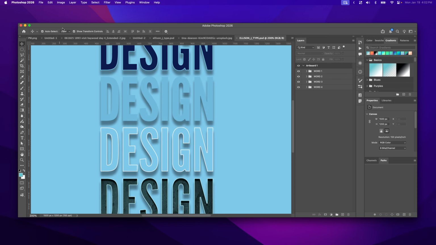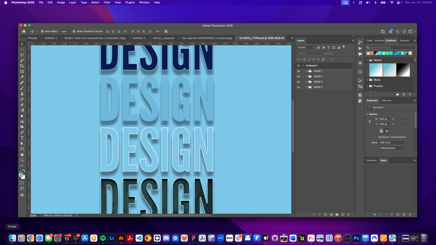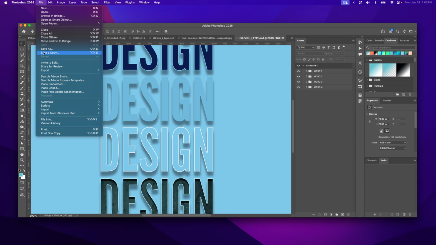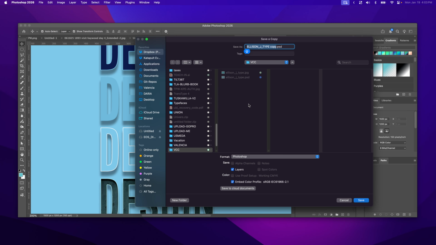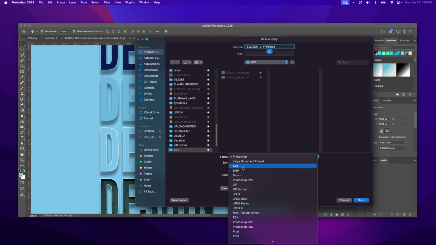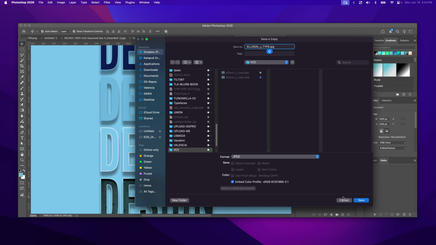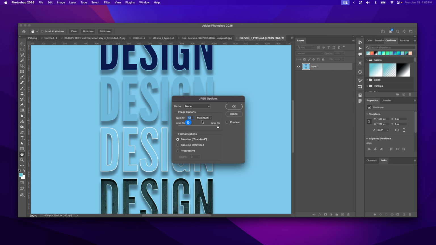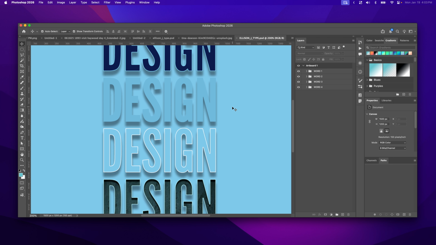I'm labeling right over top of it. And then I'm going to do a Save As a Copy. Let's do this one as EllisonJ. You can delete that. And I want to save it as a JPEG. I'm going to click Replace since I've already done it. It's going to give you JPEG options, give it the full effect.